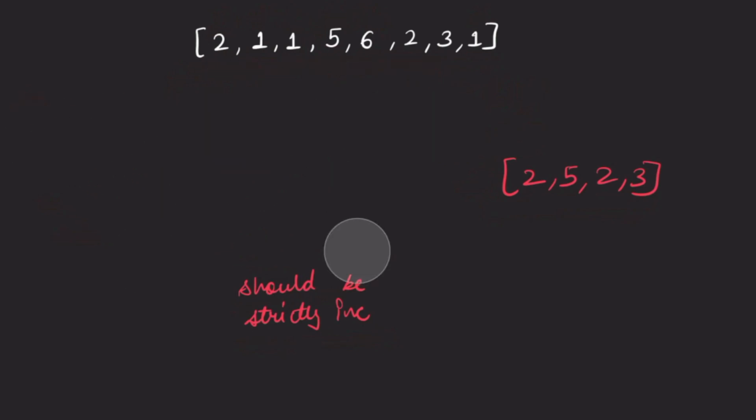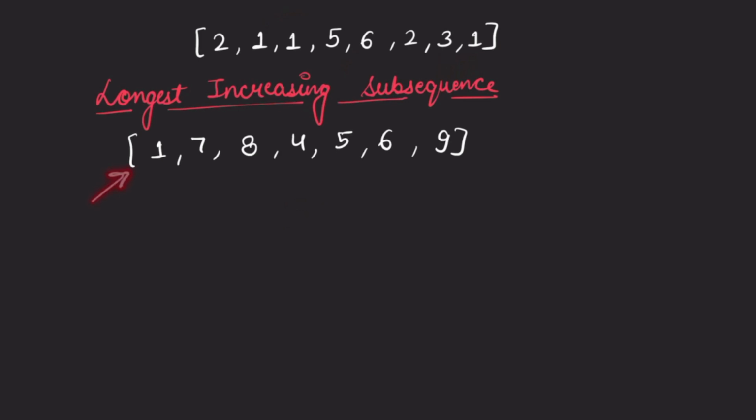So let's remove this. So now let's suppose this is the array and we need to find out the longest increasing subsequence of this array. So what you will do is that you will start with the first element, right? You will create a subsequence. You will start with the first element. So it will be 1. Next is 7. Now, should I write 7 here or should I create a new subsequence?